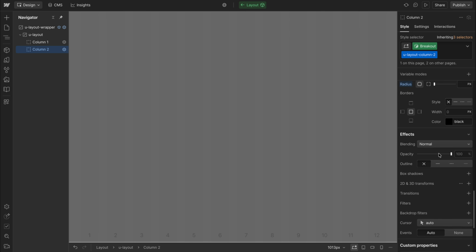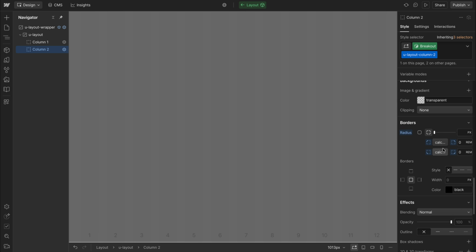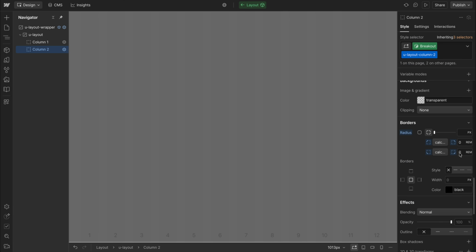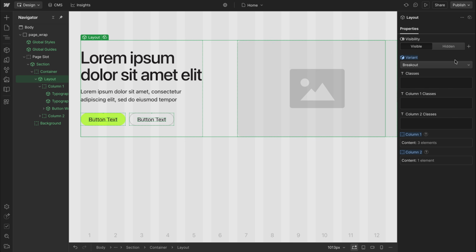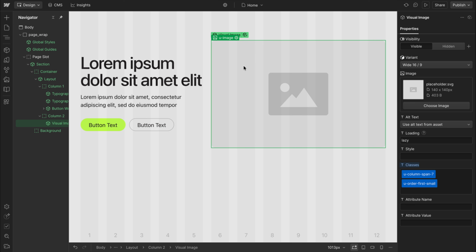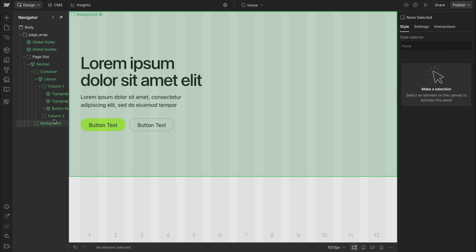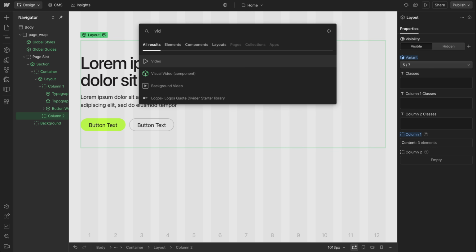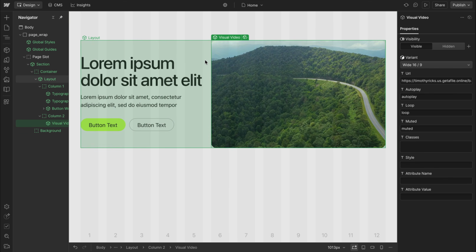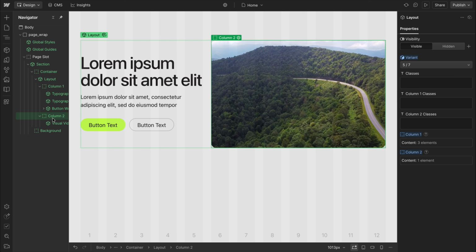And notice how we've gone ahead and set the border radius here to being the main border radius, but only on our large screen size for these 2 corners, and that border radius automatically goes away on the next screen size. So we can just dial in exactly what that should be. And that way, regardless if we have an image in here or a video or whatever it is, it's going to get the aspect ratio and the border radius from this column 2.